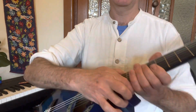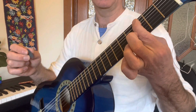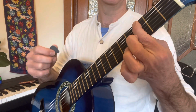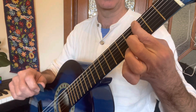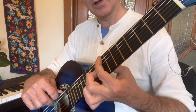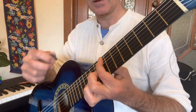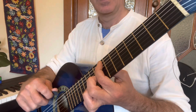Now to play this, I'm going to go fret 3 for the G. Okay, now this is G where we're starting and finishing, okay, on the G. This is my home. Now, to get to C, I'll stay on the same string and I'll go to fret 8. Okay, fret 8 is the C. Okay, then back to G.